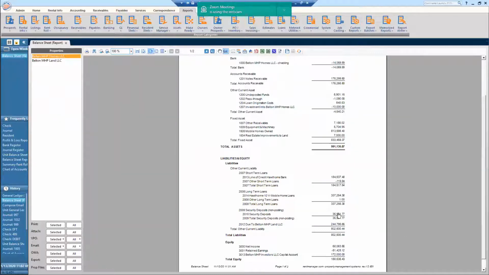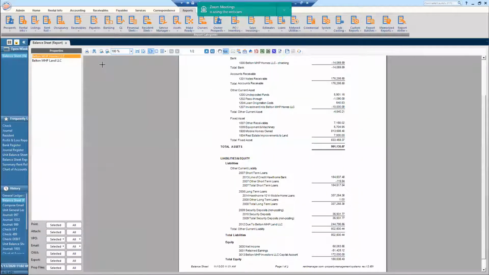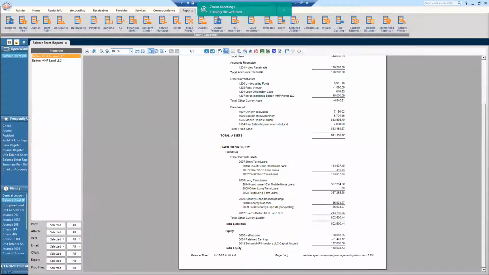And then we got security deposits. That's a big security deposit. What the heck is that? Oh, it's for all the homes. Duh. We're looking at the homes. I was looking at those investors. We got a bunch of tenants, so we got a security deposit. We require a double deposit. In Missouri, you can do a double deposit. So if you're a renter from us, and it's $900 to rent, it's going to cost you $2,700 to get in the door. So we got a lot of deposits on hand.